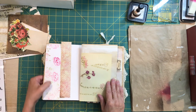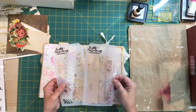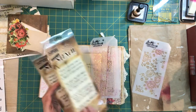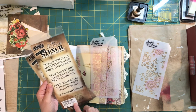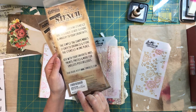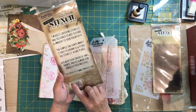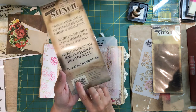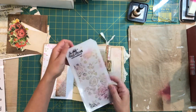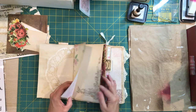I did some stenciling through the journal, and the stencils that I've used are both from Tim Holtz. I believe this one is called Doily, and the number is X002IYDYWN. The other one is called Roses, and it looks like that number is THS075. So those are the two stencils, and they've been working out great for this journal. I'm not done stenciling in here yet. There's quite a bit to go.